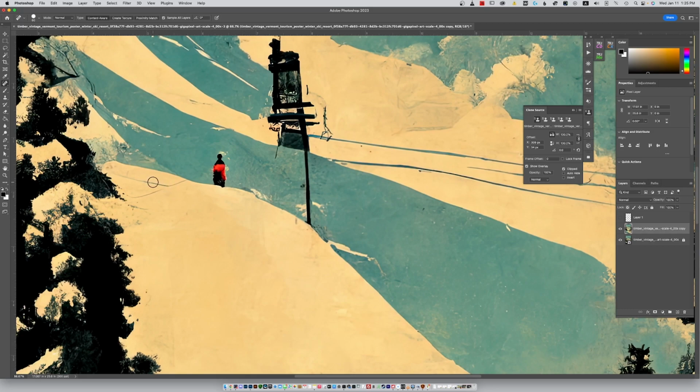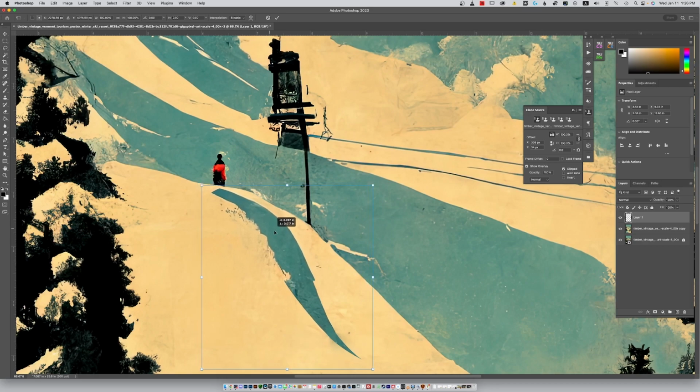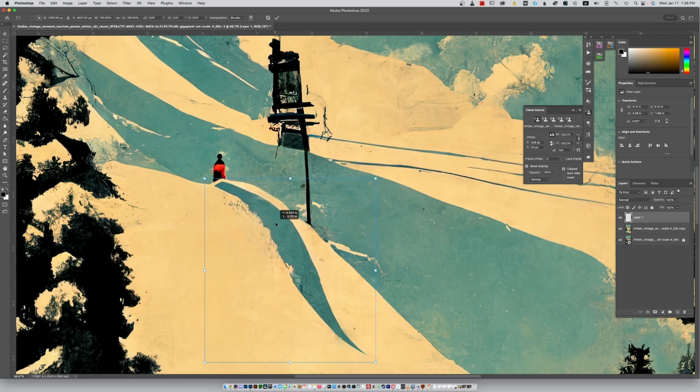Clean this up. Not really that crazy about these hairline things. All right, so now we clean that area up so it looks like it's not there, but I put it into a different layer, which is right here, and I'm going to move that so it looks a little bit more motivated. Okay, I'm moving it.